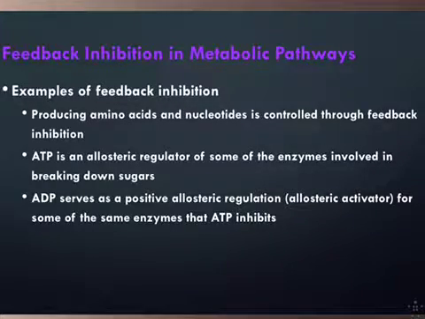Same thing. ATP is an allosteric regulator of some of the enzymes involved in breaking down sugars. So when it plugs in, it can stop the breakdown of sugars if we don't need to be breaking down sugars. And then ADP serves as a positive allosteric regulator for some enzymes that ATP inhibits. So they can work hand in hand. If ATP is blocking or inhibiting the production of whatever, and it's time to start making it, ADP will plug in, kick the ATP out, and now the process can start making whatever it's supposed to be making. So that is your enzymes in a nice 27-minute video.